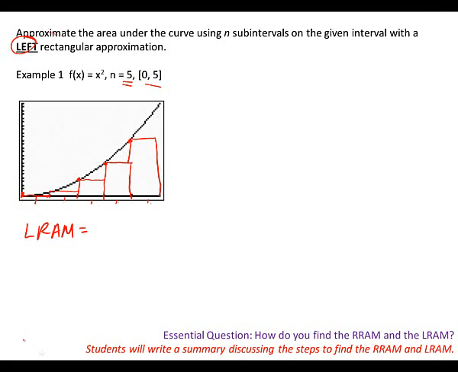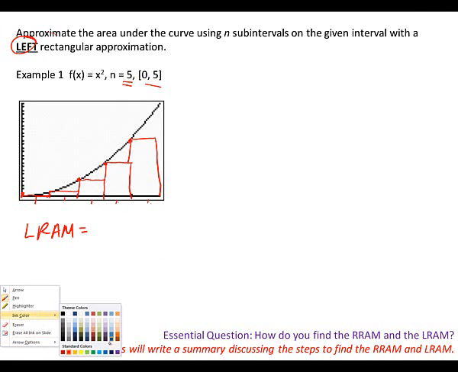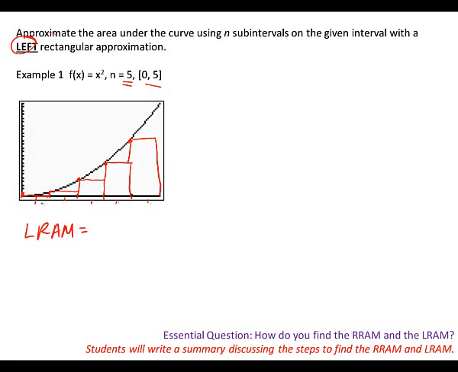Okay. I'm going to use a different color because I want to talk about the heights. So this first rectangle, its x value is 0, isn't it? I know the base is 1. Okay, now I got to calculate the height of that rectangle. So when I calculate the height, I can put it into that function. I'm not going to try to read it off the side here. I'm always going to calculate using the function. So when I put 0 into the function, what do I get? 0. Good.